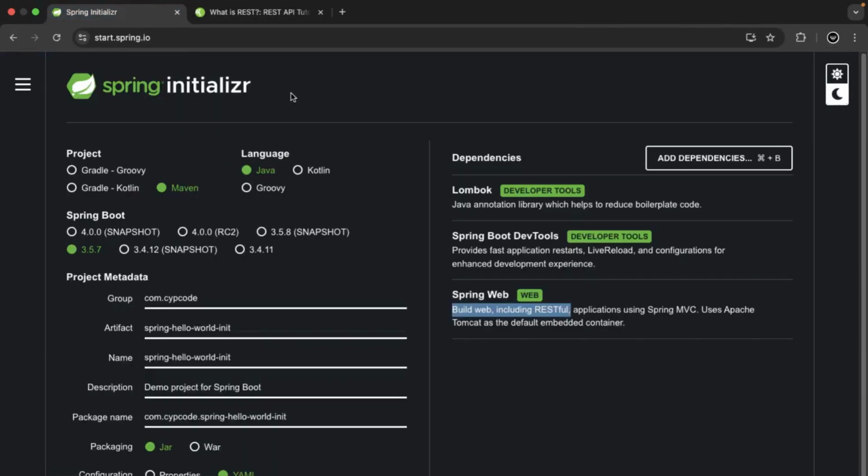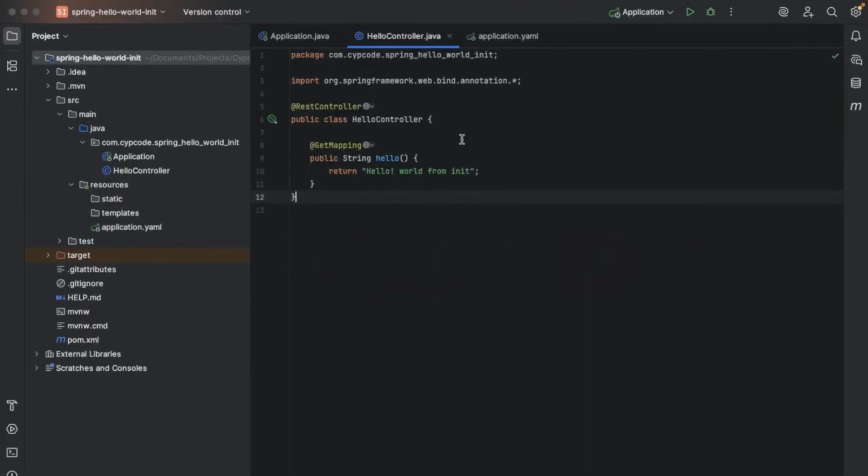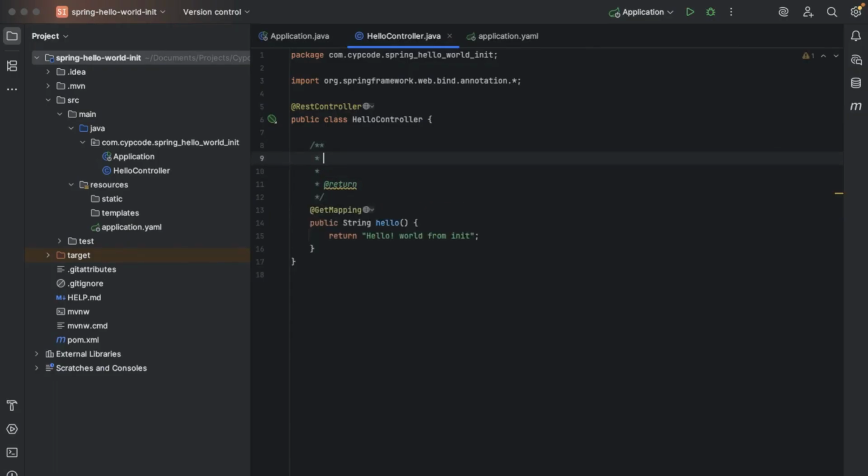Now that we know what a RESTful API is and what principles guide a RESTful API, let's go back to our application and develop those APIs. So we already have a get here. I will add some documentation here, and over here, I will say retrieve data resource. Let's just call it that.